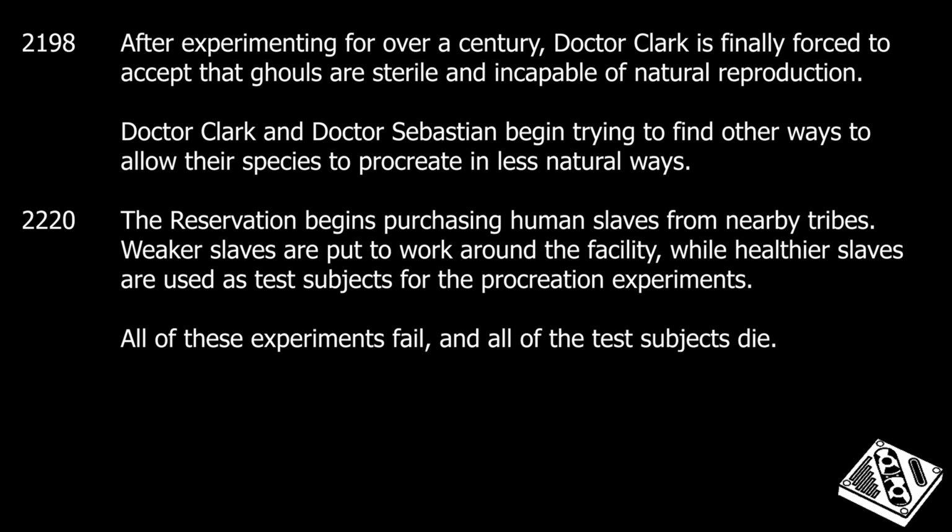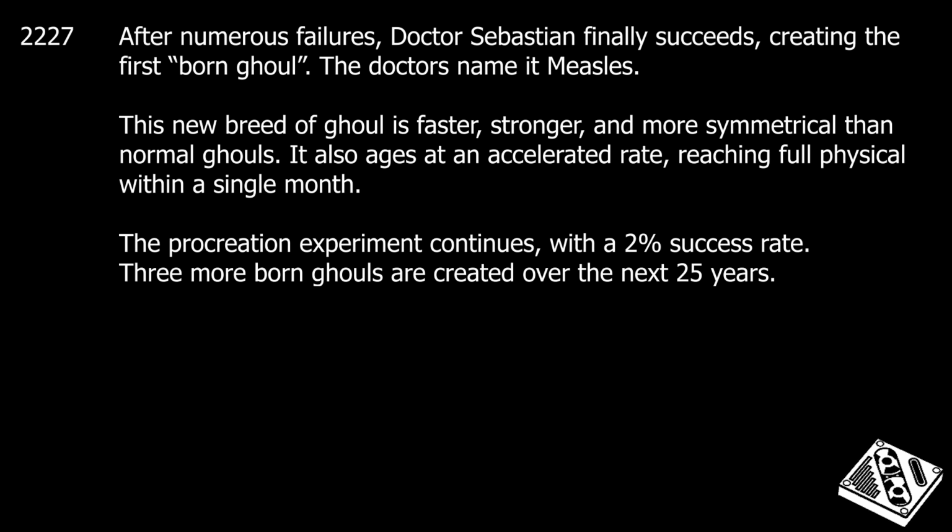By 2220, they were ready to begin human trials. The ghouls at the reservation began purchasing human slaves from the tribes around the Colorado area. The strongest and healthiest of these slaves were used as part of the ghoul procreation experiments, while the weaker slaves were instead forced to literally work themselves to death in other parts of the facility. These experiments had a 100% casualty rate among the human test subjects, but by July of 2227, Dr.